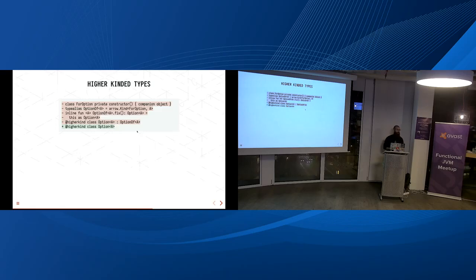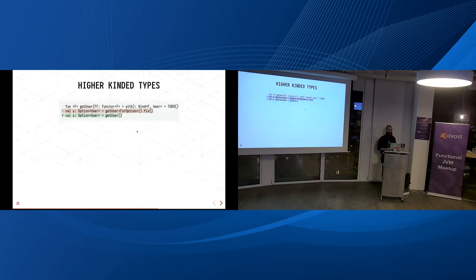But now Arrow Meta can generate or add this code for you during compilation. And we can actually also cooperate with the type checker so that it is aware of your higher kinded types. So in this case, I don't have to call fix anymore, and my type inference also improves. So in my opinion, this is a double win.